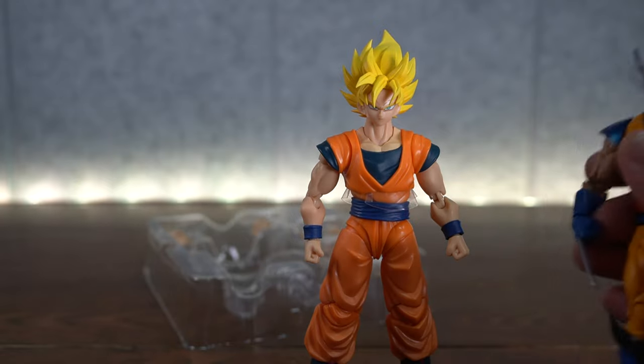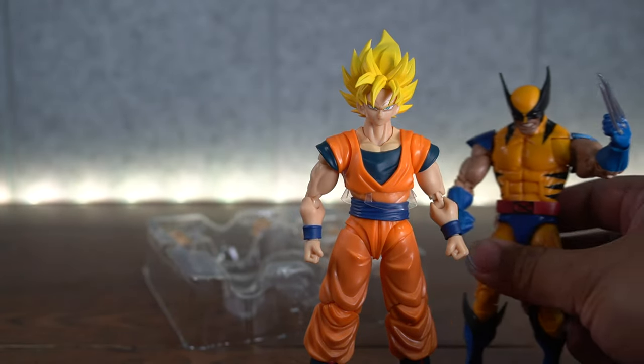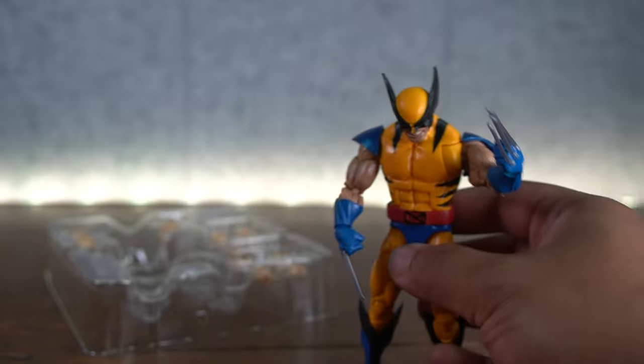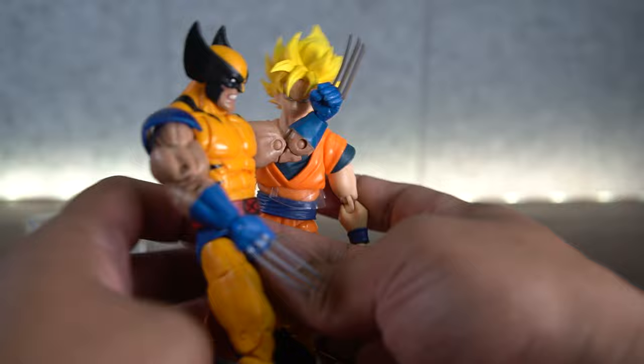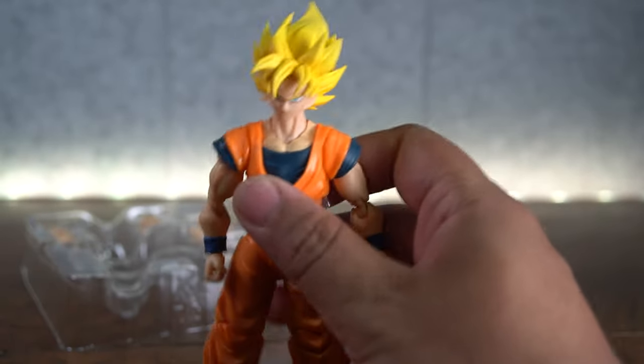Let's keep going here. We do have a Marvel Legends Wolverine right here to compare. Oops, as he falls. And there you have it right here. So it looks like it does work out. And a Figma Link.